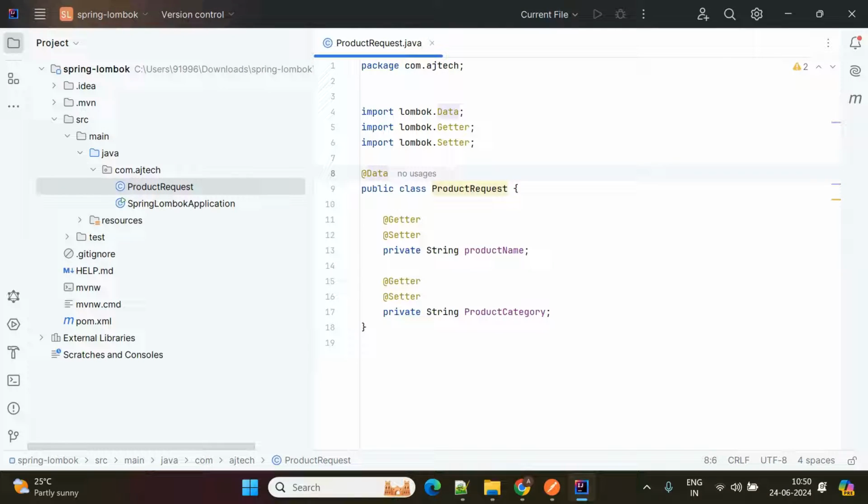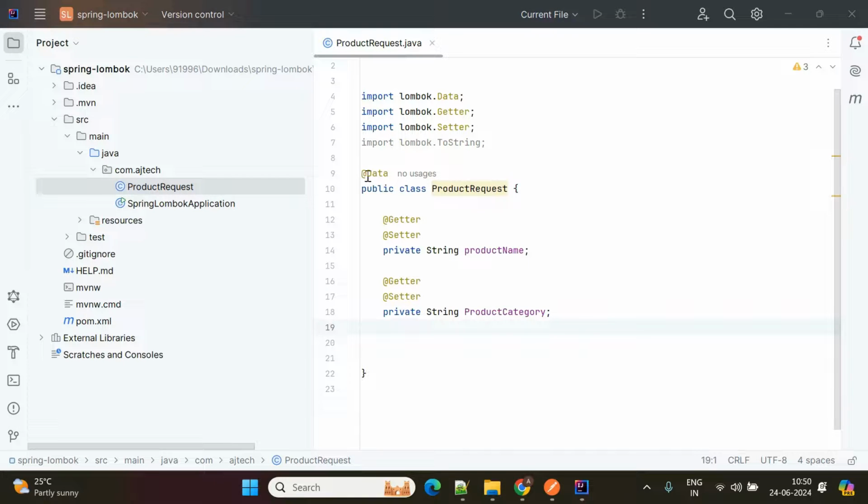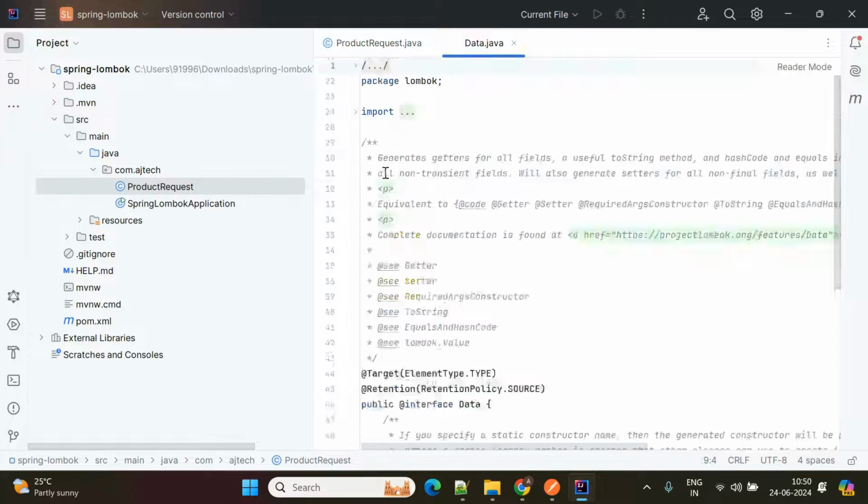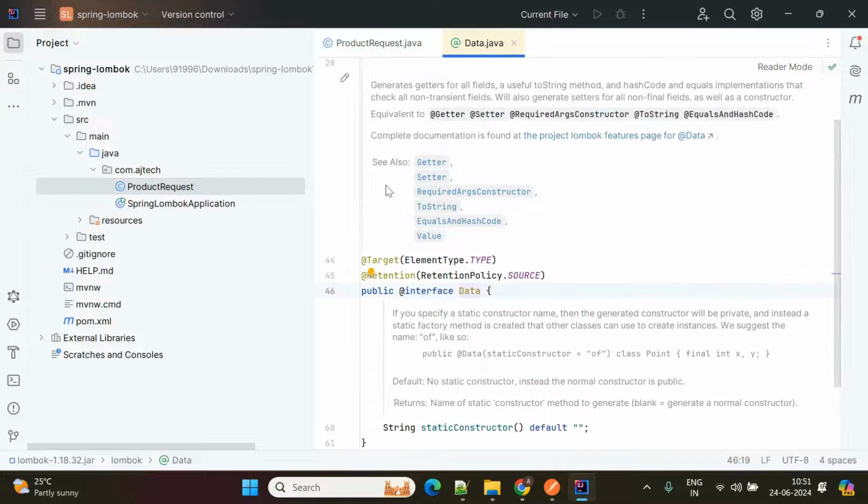This @Data also takes care of generating setters and getters. If you see @Data, it has getters, setters, required-args constructor, toString, and these are a few annotations you can use individually, or you can use @Data.